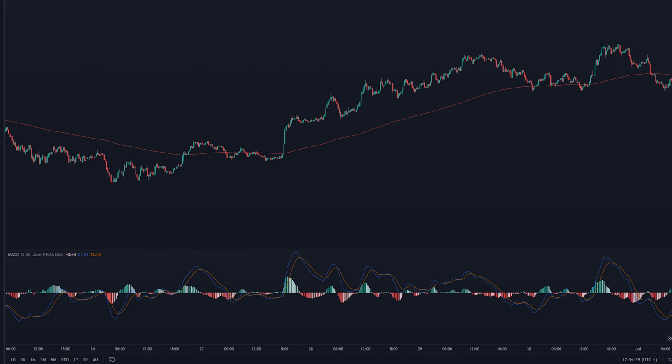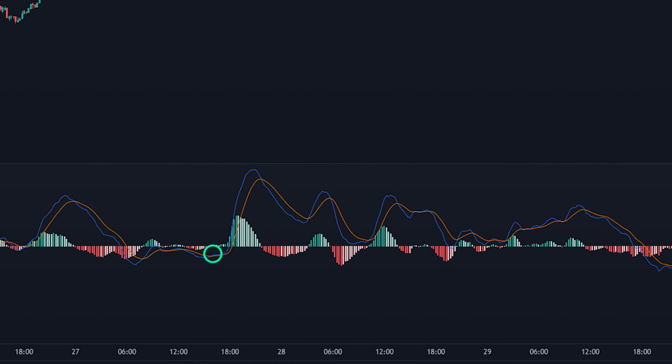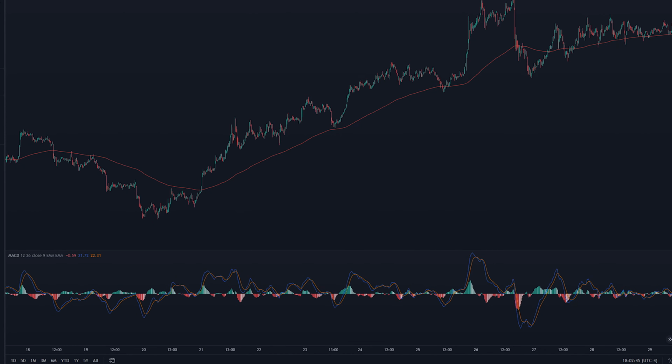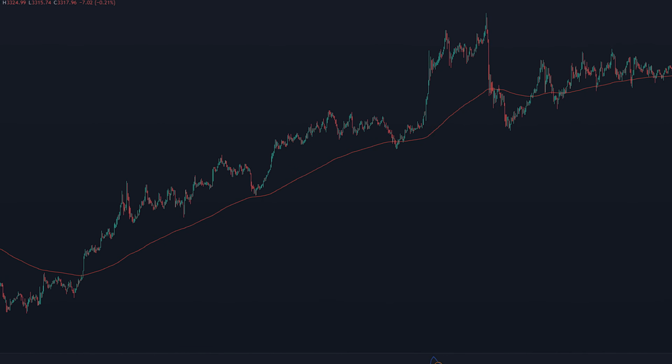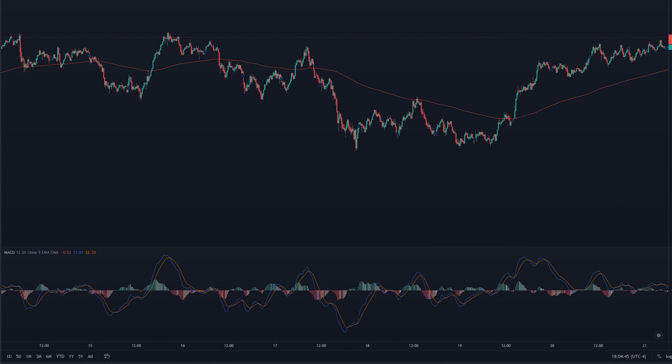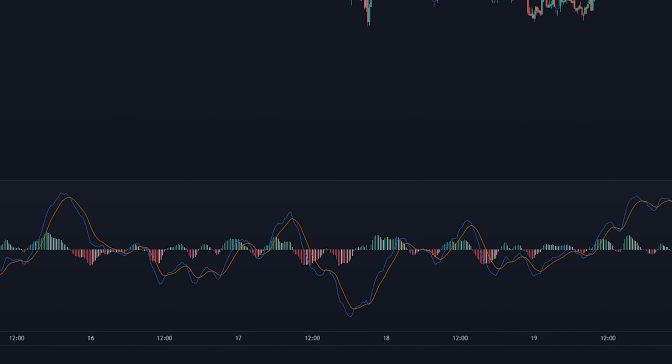So all we have to do is put it all together. We buy if the MACD line crosses below the zero line mark and the current price also is above the 200-day moving average. This will guarantee that you are only trading when the market is in an uptrend, which is a very powerful combo. If you wanted a short, you would do the exact opposite. So make sure the price is below the 200-day moving average and the MACD lines are crossing above the zero line.